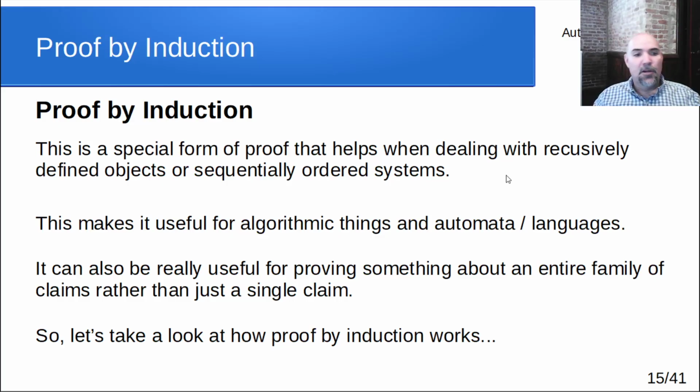It helps with dealing with recursively defined objects or sequentially ordered systems. And that can make it very useful for algorithmic things, because think of how often in an algorithm you have something that's either sequentially ordered, like iterative, or recursive in nature. Regular expressions themselves are recursive. All of the composite operators are recursive in some way. Algebra has a recursive nature to it. But it's also really useful for automata and languages, as we're going to see later on in the class. So that can be used for proving something.